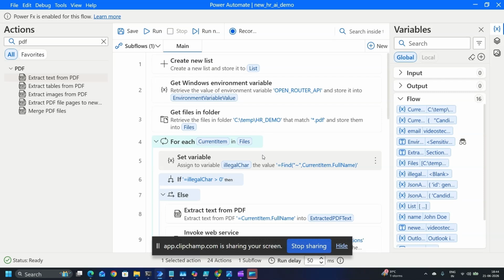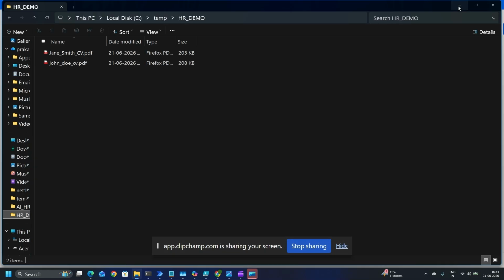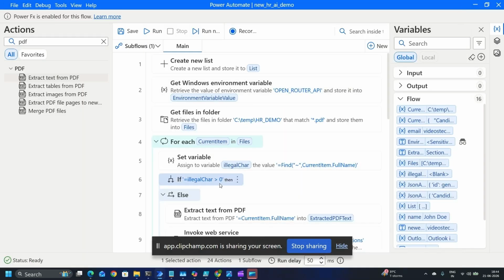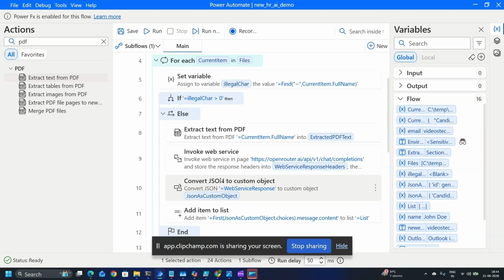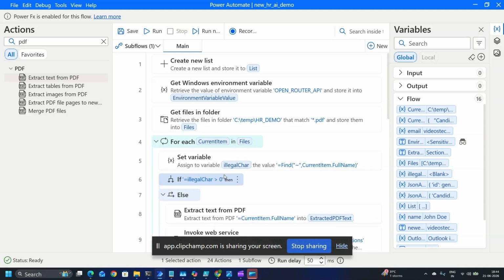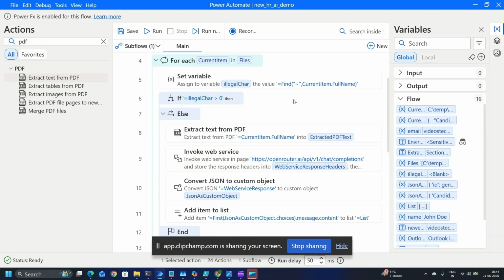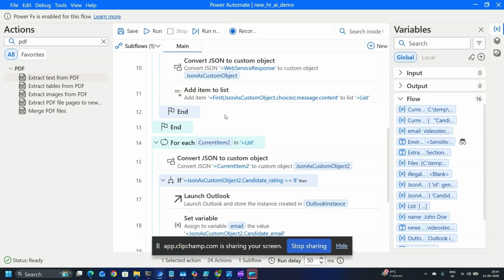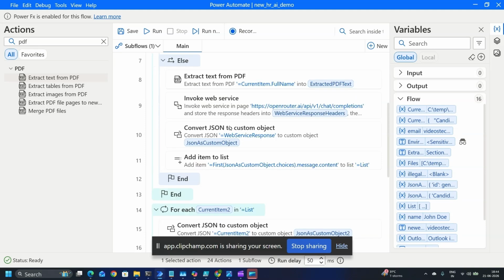In this path, I have two PDFs, which are the CVs of those candidates. I used the same candidates in my previous video, but that was a Microsoft Word document, and this is PDF. I'm looping through all the files that match PDF, extracting text from each PDF, and sending it to the LLM.